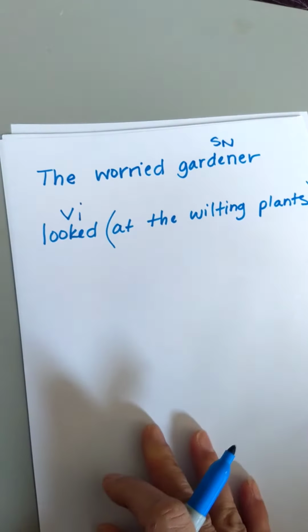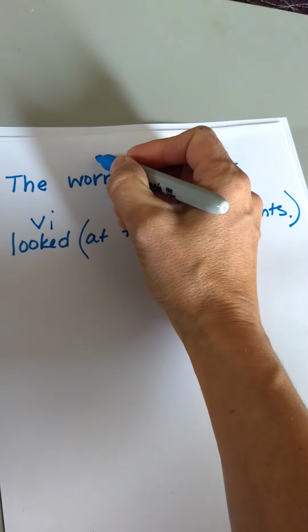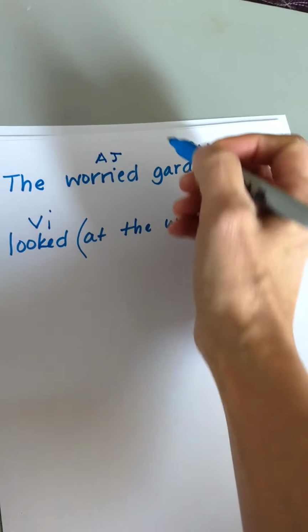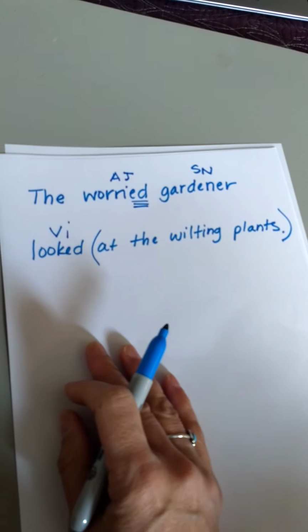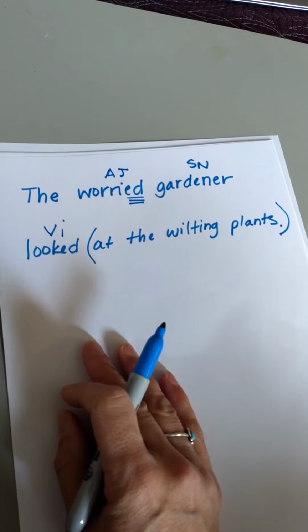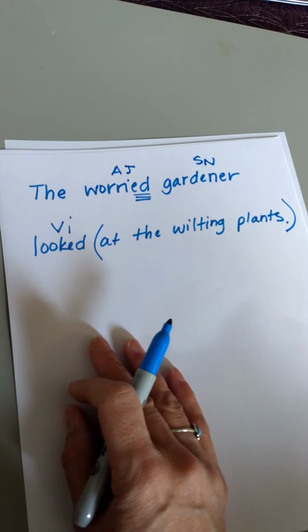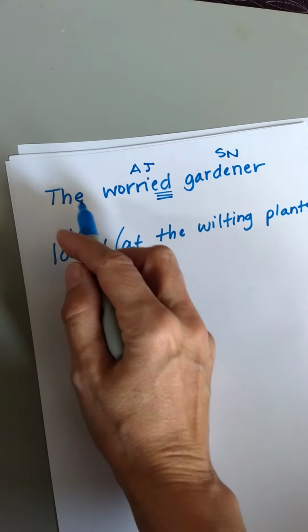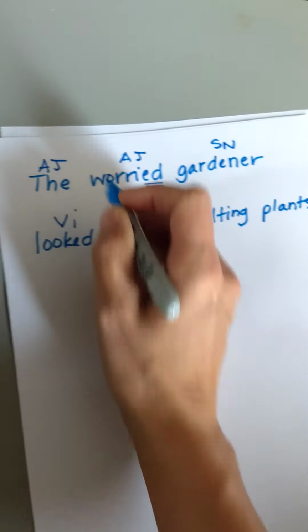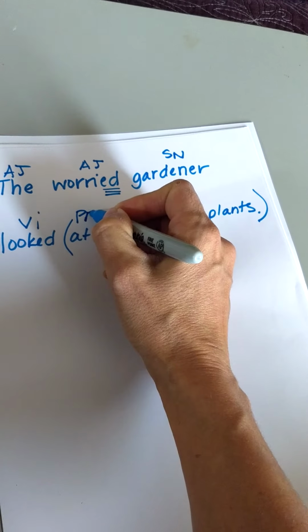So this is a verb intransitive. What kind of gardener? Worried. This is an adjective. And if you notice, it has that ed ending, so that is a participle. It is a verb, worry, used as an adjective, the worried gardener. So we're going to see how we're going to diagram that. Which gardener? The gardener. Then if I look at my prepositional phrase, at is my preposition, the PR.